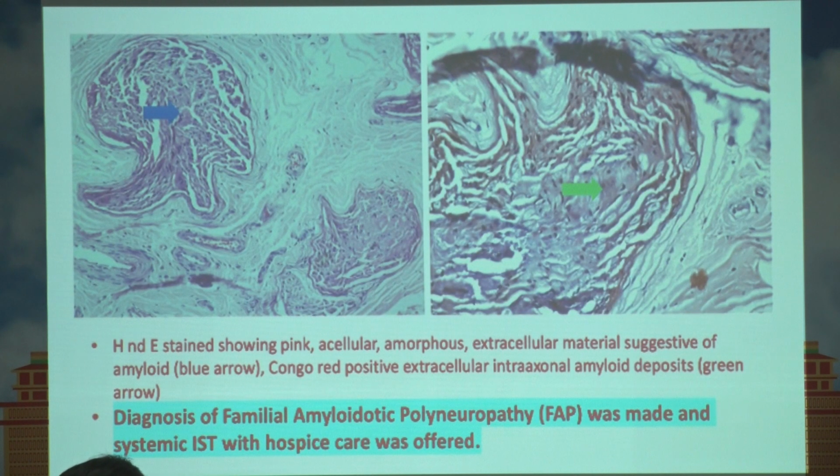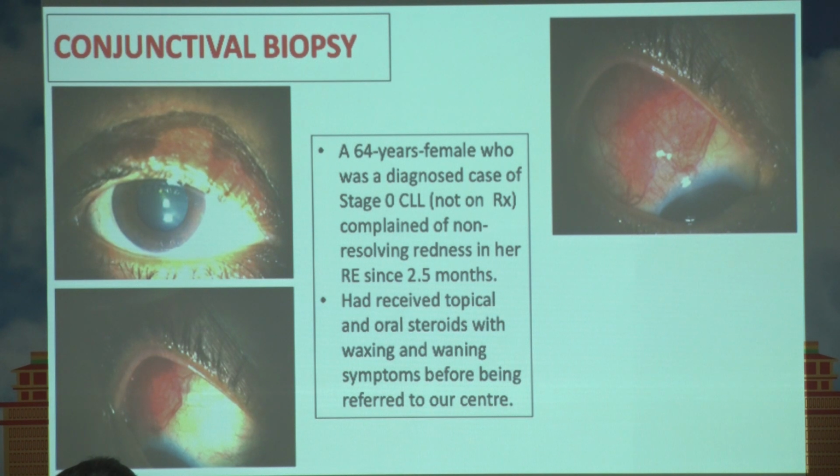Long story short, our clinical suspicion was amyloidosis. The patient underwent an abdominal fat pad biopsy, which was negative. A sural nerve biopsy, however, showed that this patient had FAP. Although we couldn't do much for him, it shows how a targeted ocular examination can lead, at your behest, to a targeted extraocular biopsy, which might lead to a particular diagnosis. A conjunctival biopsy, again, I won't get into how it's done, because I want to focus more on the retinal and the vitreous biopsy.